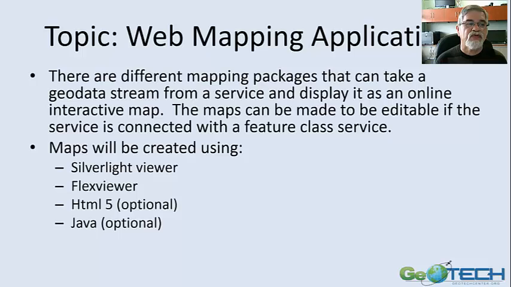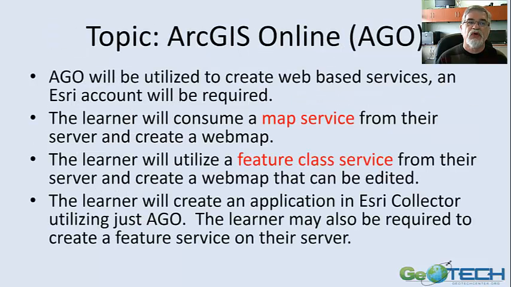In this course, we're going to worry about doing two types of maps called Silverlight maps and Flex maps. We have viewers that help you along the way, so you don't need to really understand the underlying code underneath it, but we do have these viewers that we'll use to help us build maps. So we'll be doing those types of map builds, but we will also be doing some work with ArcGIS Online. This is, again, an Esri product. It is not free, because you can have a free account or a trial account, but to actually get into it, you must have an account that gives you some editing rights and some longevity to it.